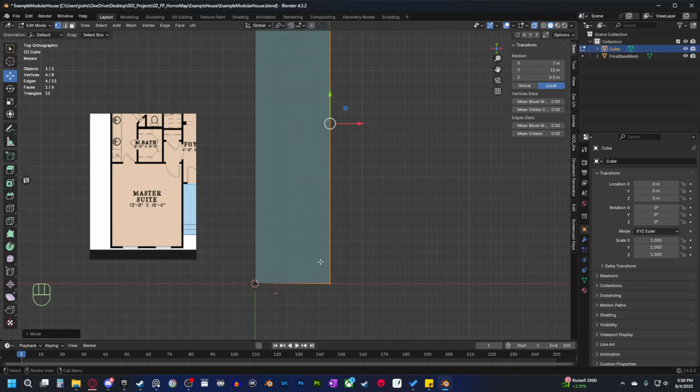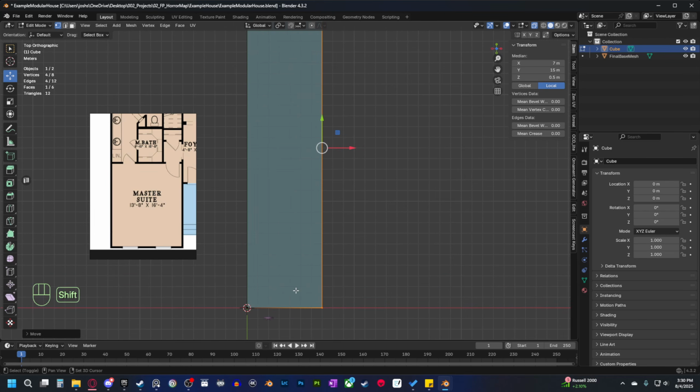Okay. So what I'm thinking about even right now is how we're going to split this up and what kind of results we're going to get in a modular floor, basically, because that's what our foundation is going to be.